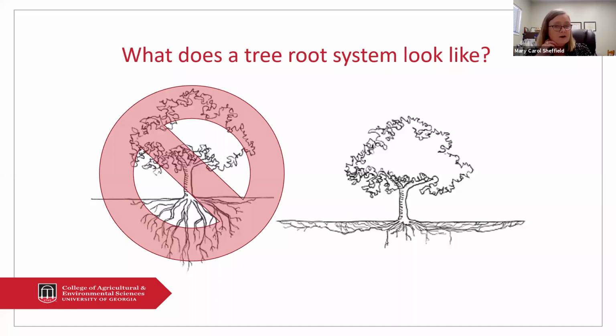On the left is how most people imagine tree roots look. We think of them as sort of a mirror image of the trunk and limbs of the tree, which would make the roots quite deep and make them stop kind of right around the outside of the canopy drip line. But in reality, the figure on the right is a more realistic view of the tree's roots. Most roots are relatively shallow, and the roots extend well past the canopy drip line. So how can we take care of our landscapes while making room for other landscape features?